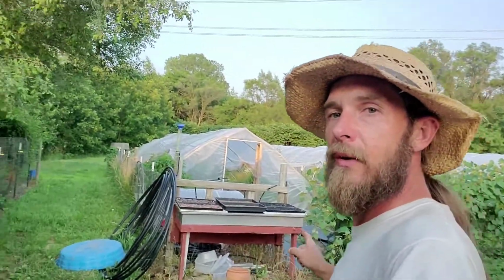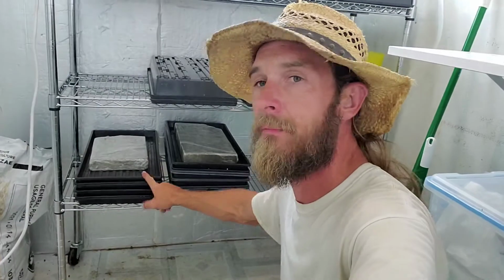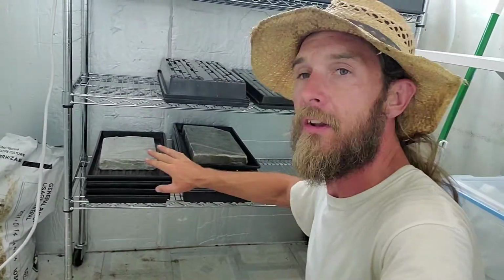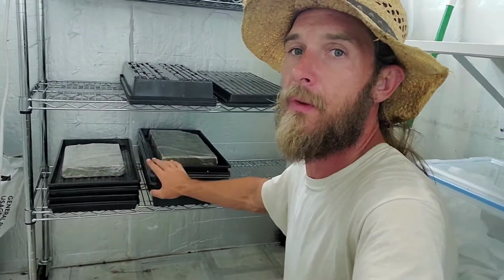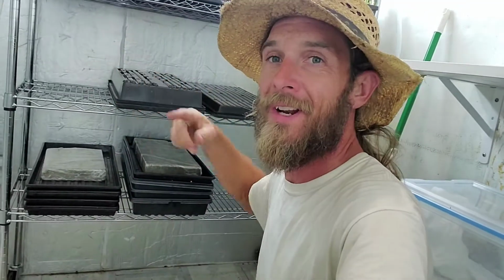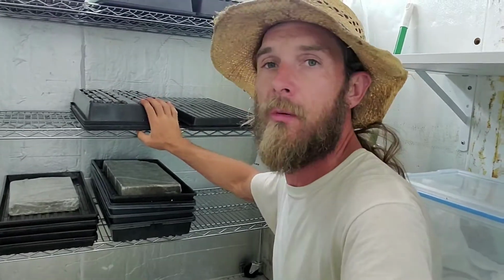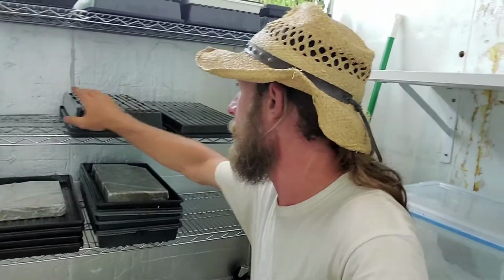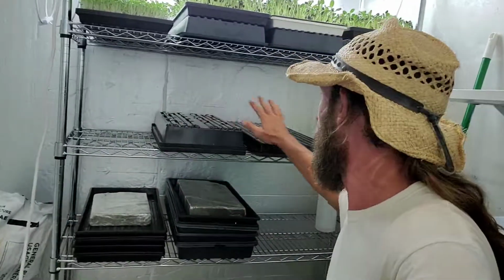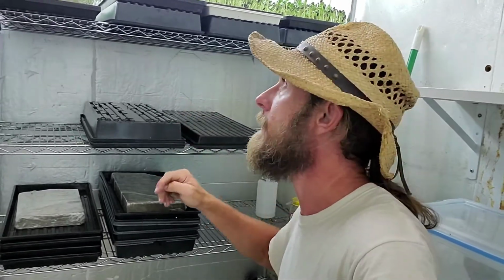So after we do that, we'll stack the trays and bring them in, and I'll show you. So next thing I do, stack my trays and bring them in. I also soak my seeds on the same shelf for the peas and the sun shoots. Works great. Down at the bottom, when I cycle this thing, I've got a couple days off in between, so stuff just sits on the bottom. The next rack up, I'm currently using just to store my flats. So I've got deep ones, shallow ones, both with holes, and I've got bottom trays for each of them because I always water in the trays.